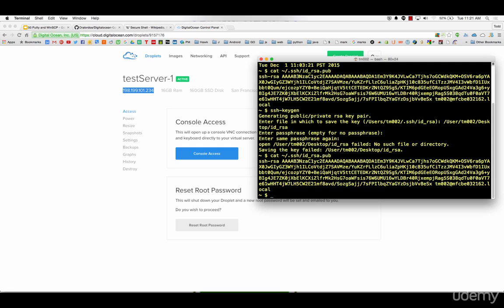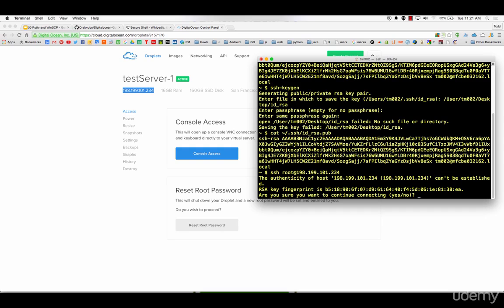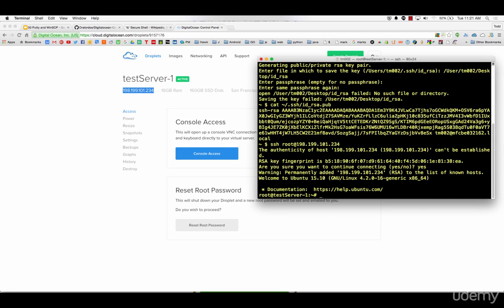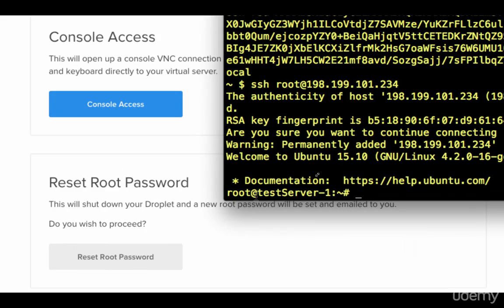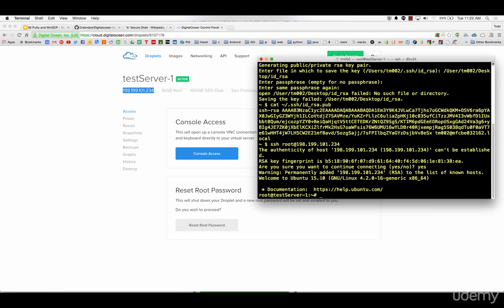So Windows machines people, you'll punch in root at your IP address. Linux machines will go there as well, but we'll type in SSH root at the IP address, enter. First time you connect, it'll say it doesn't recognize the computer. Tell it yes, this is the correct computer. It'll give you a big warning if there's a man-in-the-middle attack from now on, which is cool. And now we are in the test server, root at test server 1. This command line is now running commands on the remote computer.